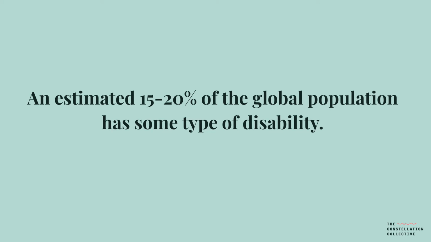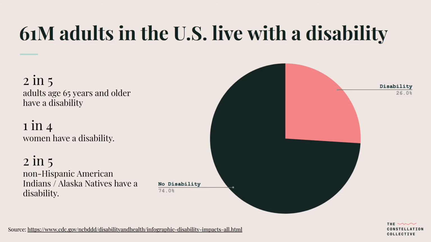Because accessibility is not a niche issue. An estimated 15 to 20% of the global population is considered to have a disability. And the CDC estimates that in the US alone, that number is 26%, including 2 in 5 people 65 and older, 1 in 4 women, and 2 in 5 non-Hispanic American Indians, Alaska Natives.